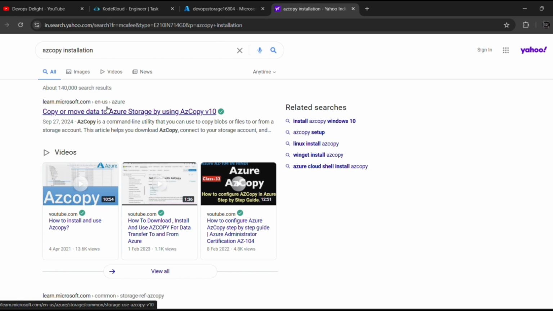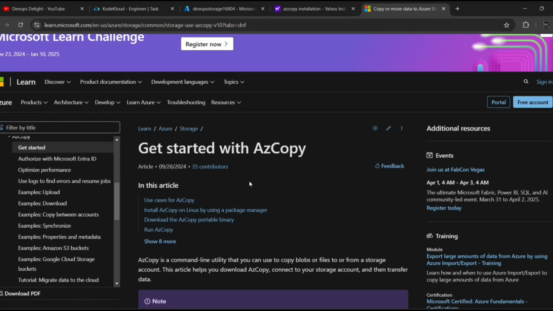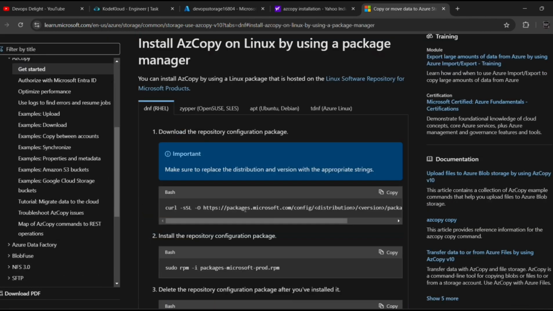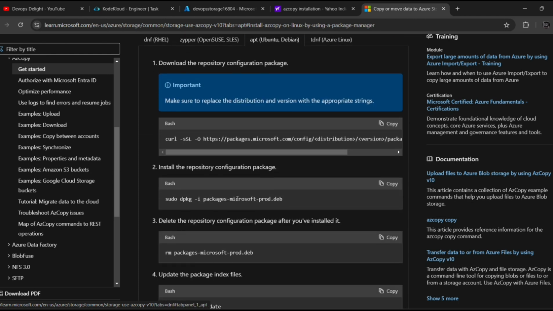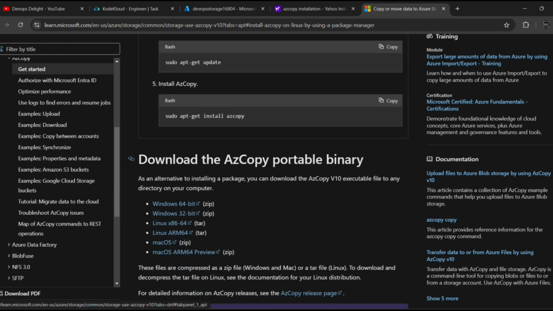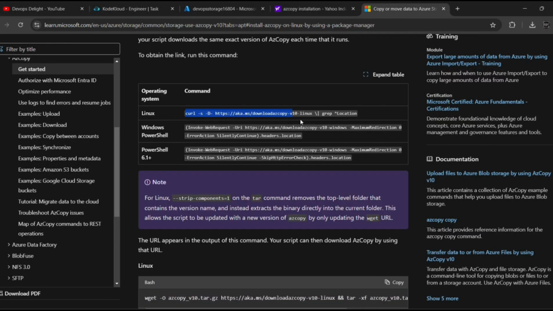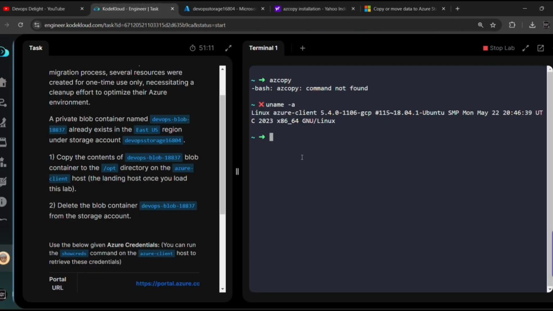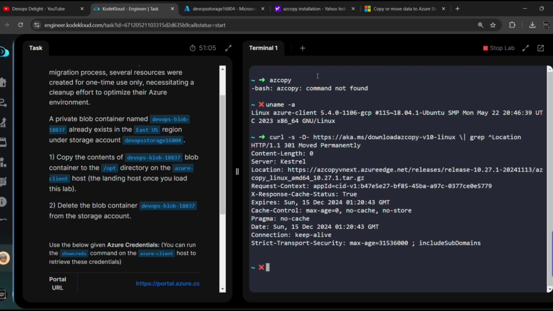Click on this link. We need to download. Click on this link, and this is our Ubuntu, right? So we need to copy this one. Here the directory gives the command. Let me copy it, paste it here, enter.